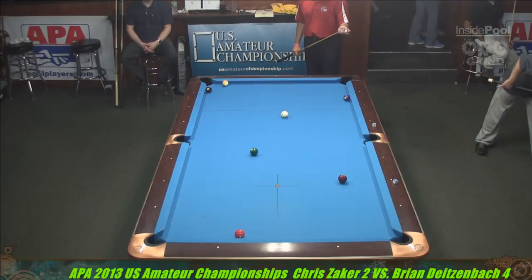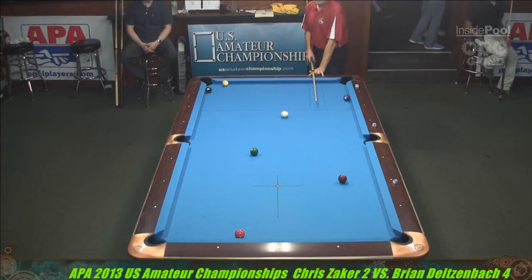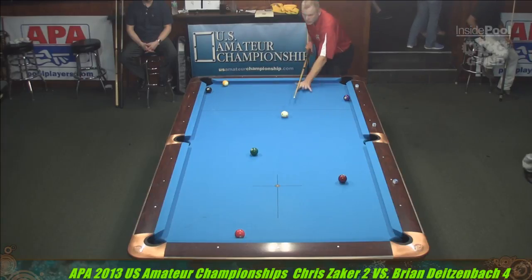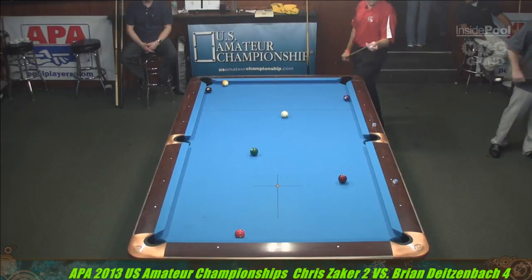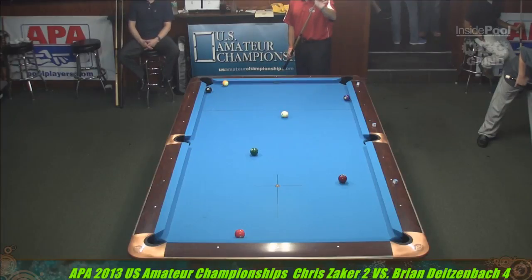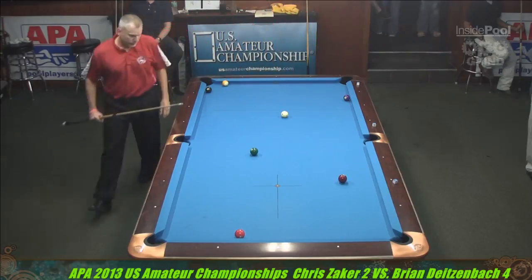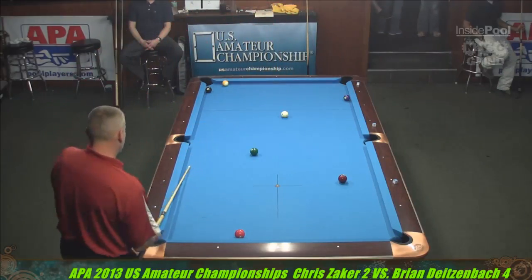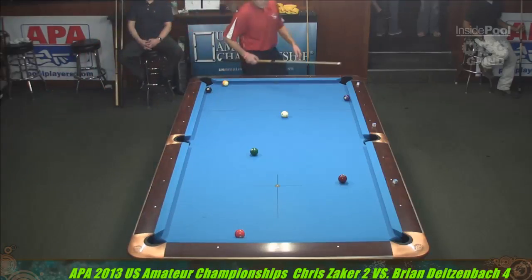Well, what do you do here, Scott? You might as well just bank the 3 into the 8-9, get lucky, and have the 4 smiling at you. But as soon as you do that, the 7 leaps right up and just blocks you from everything. So, but I got to think you got to put that 3 back on the rail by the 9 so that Brian can just kick it in. Yeah, it's like 3-9. That's why I say this is such a weird position here that you might as well just blast away and hope for the best.